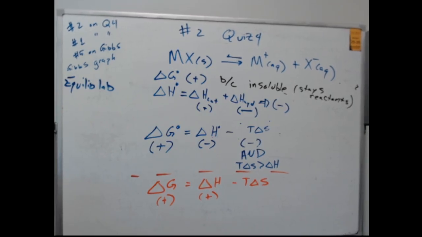Gotcha. And so those are the situations where we end up with unknown for one of them. And that can happen when they're both negative as well, right? That can also happen when they're both negative. Whenever delta G and delta H are the same sign, we run into that case where delta S could be the same sign, or it could be the opposite sign, and it's just how big it is. Gotcha. Thank you.